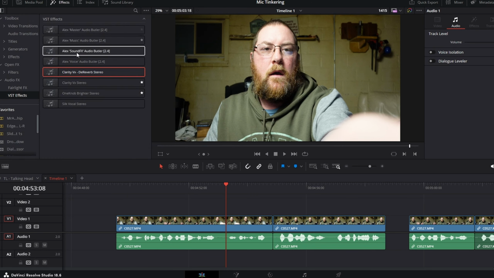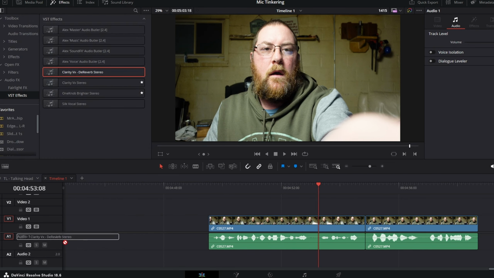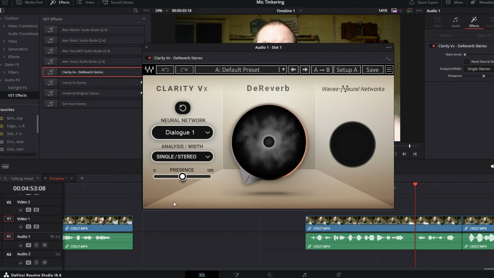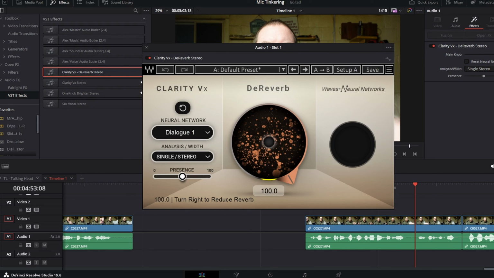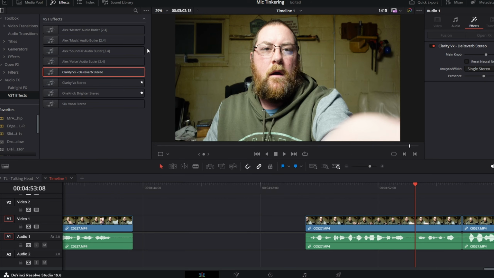You know what? It's as easy to apply as the other plugins. You literally just install it, drag it into Resolve or your other editor software that takes VST plugins. They need to have that. And then once it's installed, you drag it onto a track, adjust as necessary, and you're good.